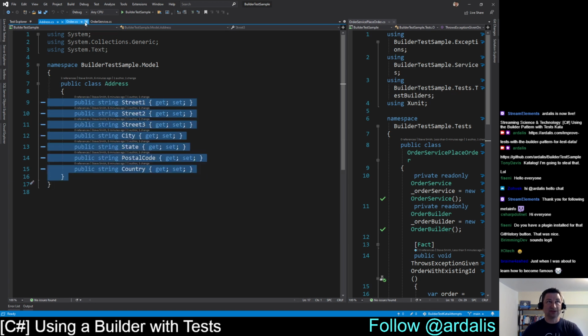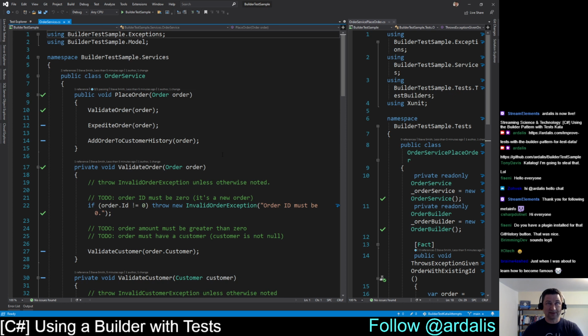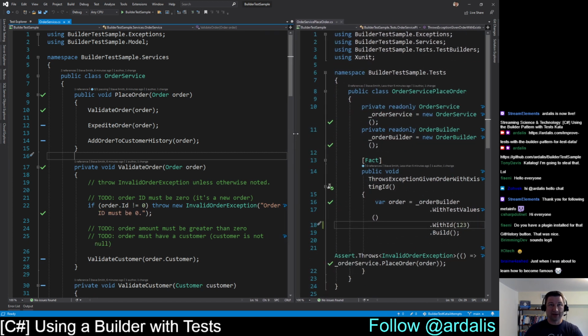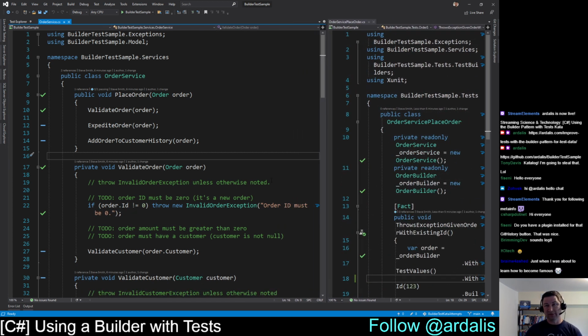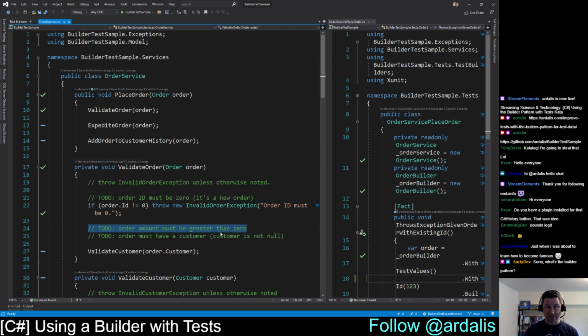They don't have any encapsulation really. They're really pretty crappy as model types go. But that's not the point. The point is how to practice using the builder pattern. To do that, what we want is not to have to create a whole bunch of object state inside of our test. So when we want to write a test that verifies, for instance, that when we place an order its amount must be greater than 0, we don't want to have to create an order with a customer, with an address, with some items on it that has an amount that's so much. And that's the problem.